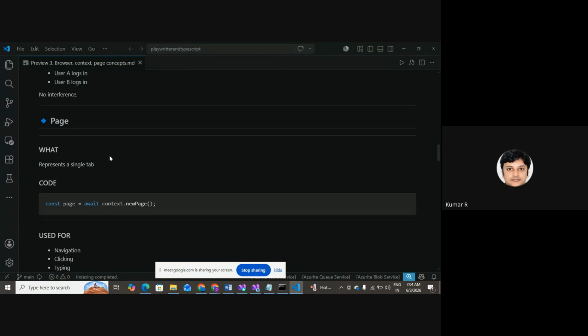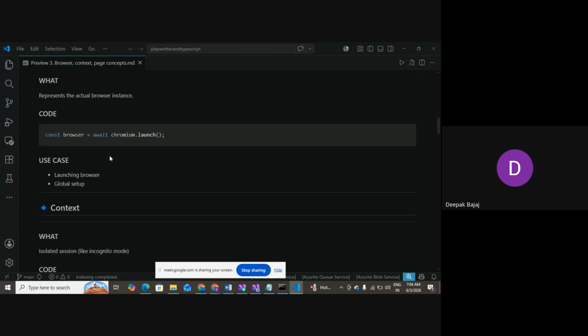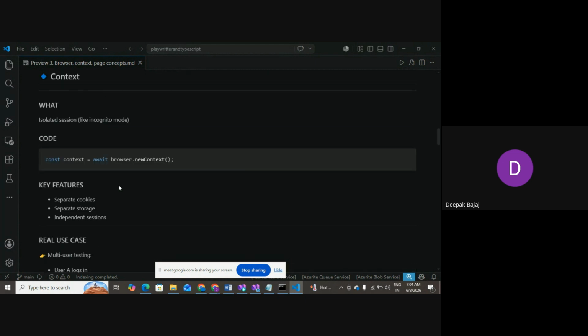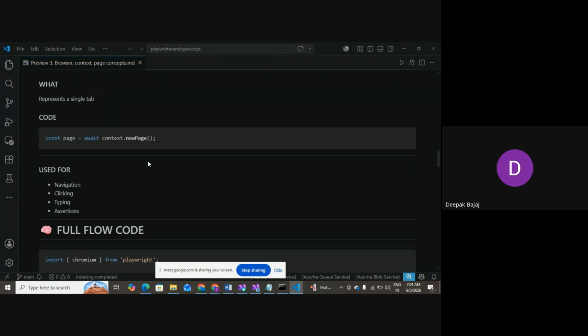And here you are able to see they are interlinked. First you require a browser, then you can go for a context. Then after getting a context, you go for page. If you don't have a context, you cannot go for page.